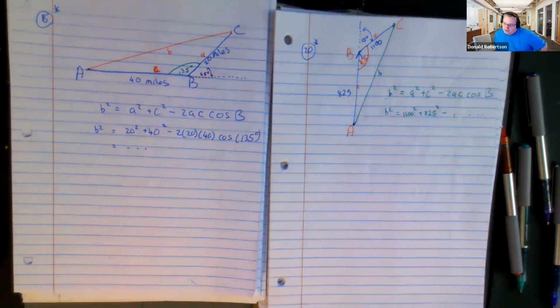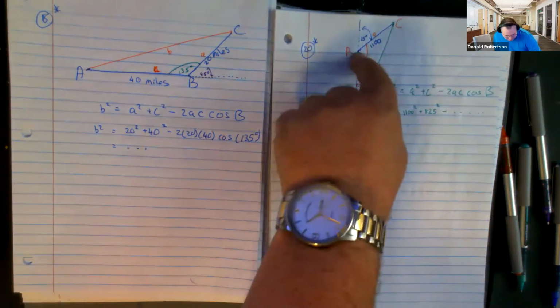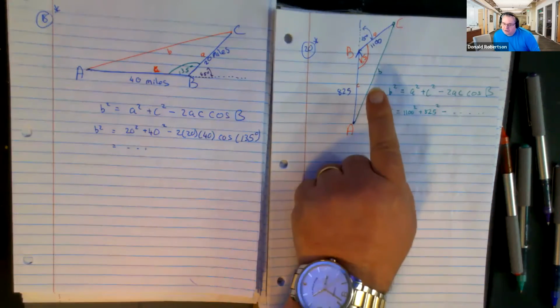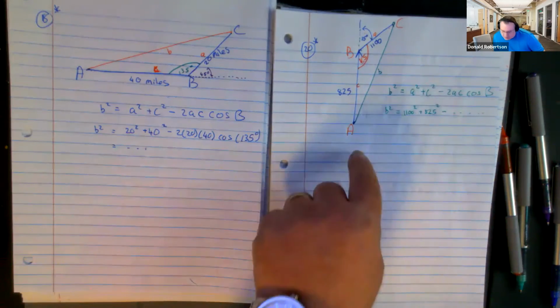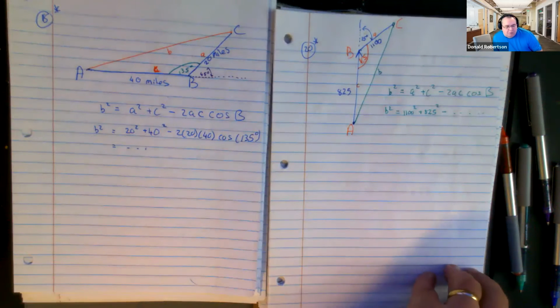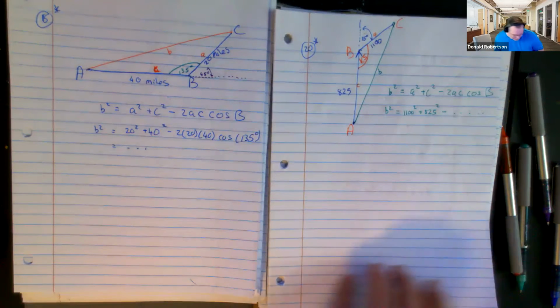I don't think the applications were too bad. Some of the ones that were written, as you read it, build the picture, and when you're finished, there'll be a triangle. And the most likely question was going to be find a missing distance, right? Find a missing side of the triangle. I wish they'd put in, find a missing angle, but they didn't.